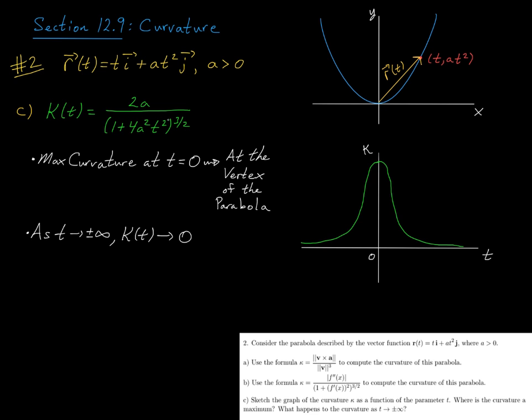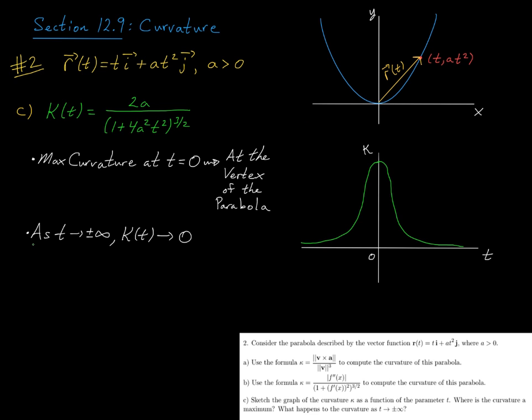Where is the curvature kappa a maximum? Well, that's going to happen when this denominator is as small as possible, and since I have a sum of squares here, that happens when t is 0. When t is 0, we are located at the vertex of the parabola, which makes a lot of sense. The rate of change of the direction of our unit tangent vector as we move along our path is equal to the curvature. So it's at the vertex where that unit tangent vector's direction will have to change at a maximum rate.